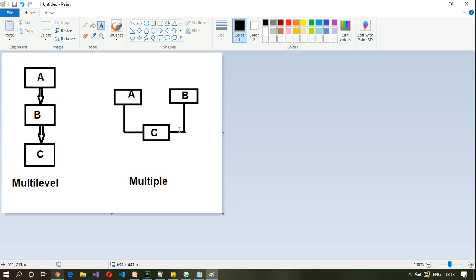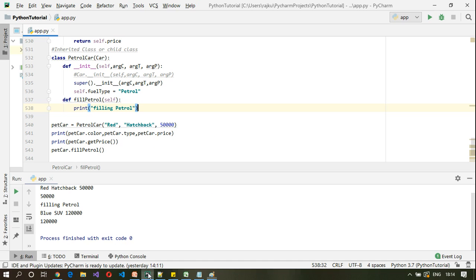So in multiple inheritance case, how do we know which is the base class? In order to find the base class, we can make use of this super method.